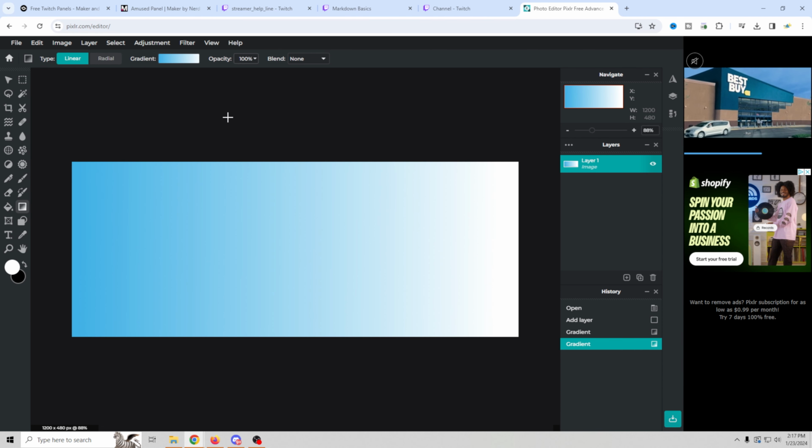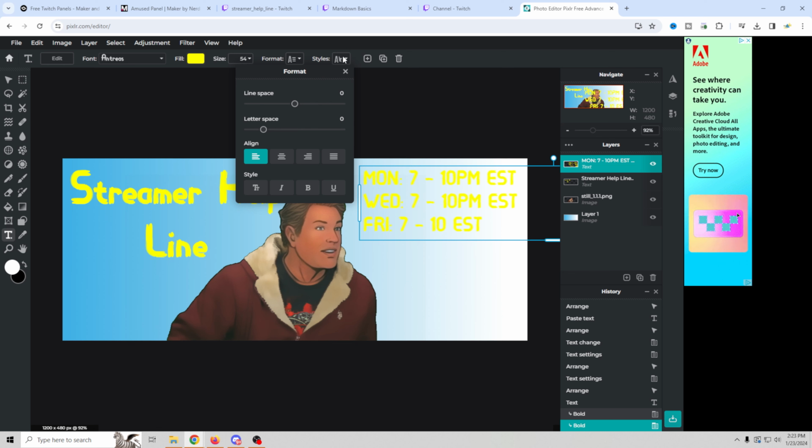And the easy way to do that is to go ahead and just copy and paste that so you get the same size. And then we'll select text here. And we want to maybe shrink this down a little bit so it will fit in our area. And we're going to do some formatting here. So we want it left aligned and bold. Sure, we can do letter space and line space, all that fun stuff.